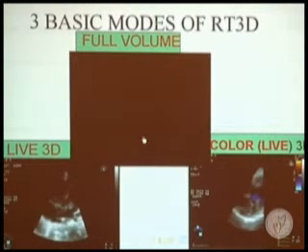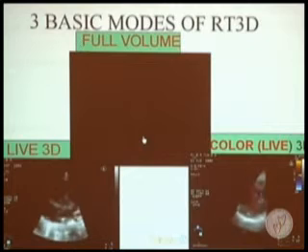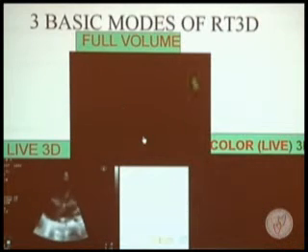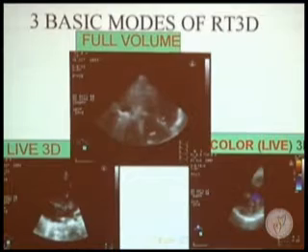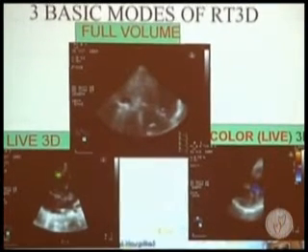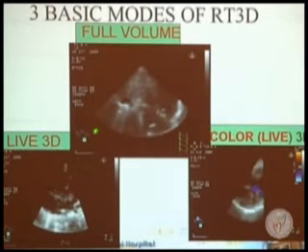Actually, there are three basic modes for real-time three-dimensional echocardiography. The first one is the full volume display mode, the second one is the live 3D mode, and the third one is the color mode, as you can see. Only the live 3D, which displays about a 30 to 45 degree angle, is actually real time. Both the full volume mode and the color mode need more time to display. It takes about 4 beats, and 8 beats for color, to display the heartbeat, so that it really is not real time. We must call that near real-time echocardiography.